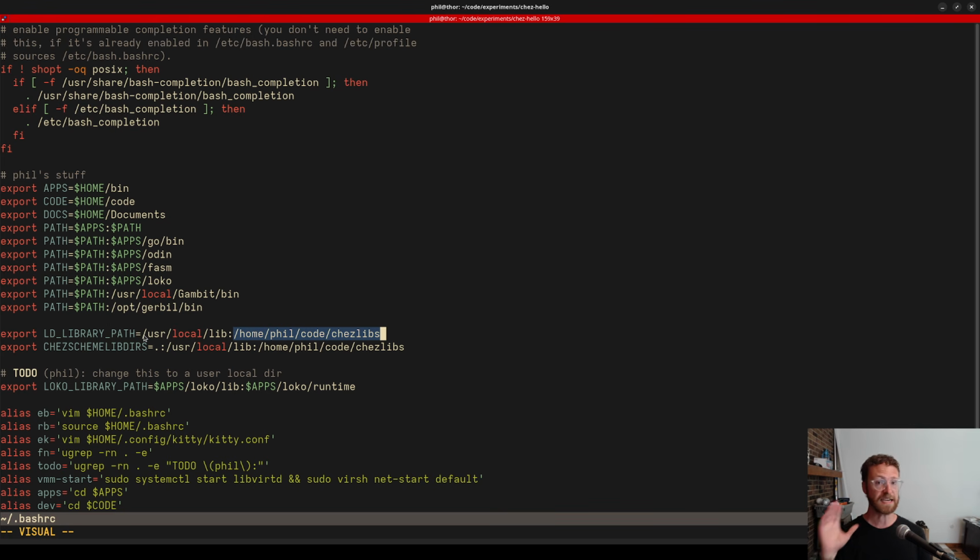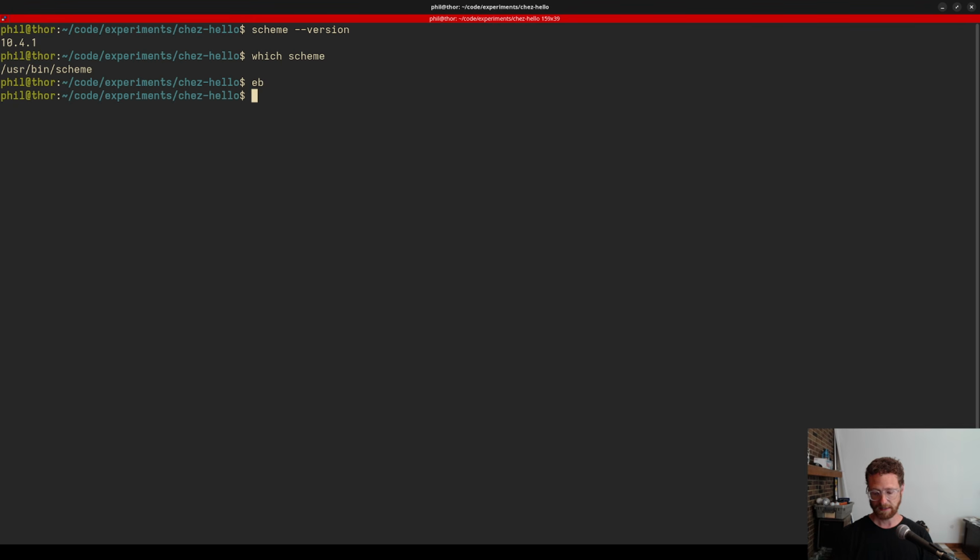Which is actually super useful and very nice. I'm actually going to make a video about how to use the foreign function interface in a future video. But you just want to set these two things. If you set these two environment variables, then you're set and you can do pretty much anything that you want, and you're off to the races in Chez Scheme. So that is basically the second thing I wanted to cover. We've got installation, we've got configuration, and then I just want to cover some basics of running Chez Scheme.